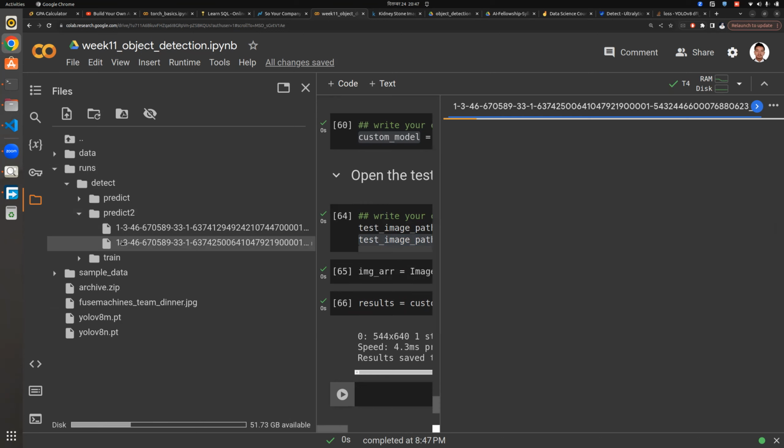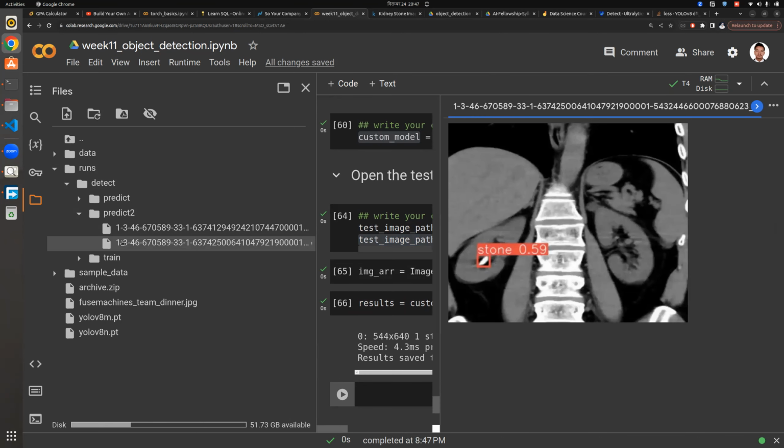Okay, you can see now there's a stone here. The stone is where there is a white object. In a CT scan, most of it is black and some parts are white, but it first needs to identify which is the kidney.